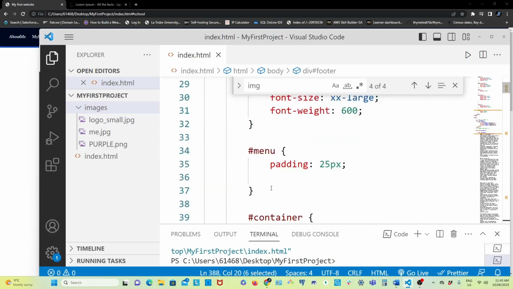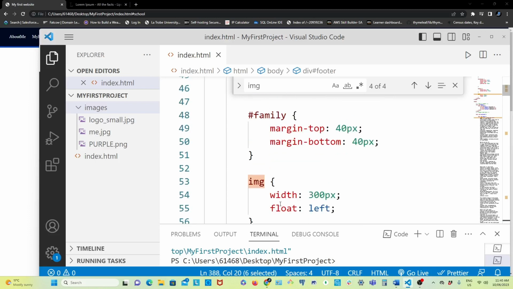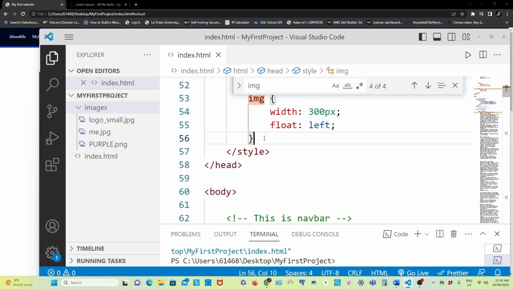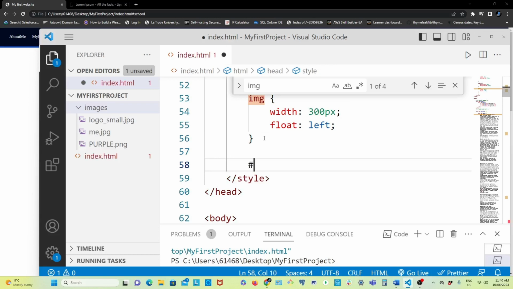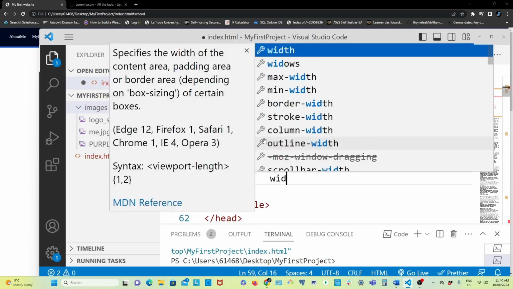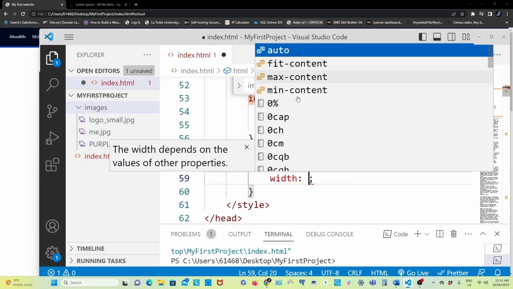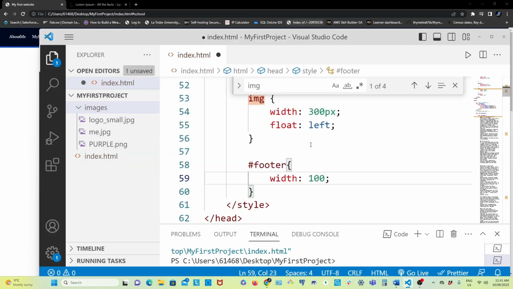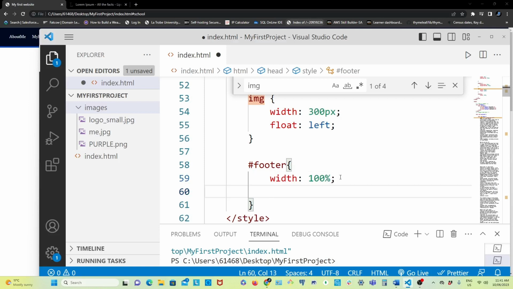This is the style tag. So footer div, I will give width 100%. If I don't mention, then also it will take 100% width anyway.